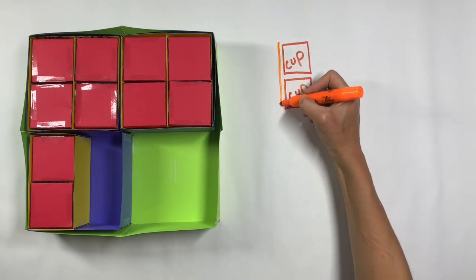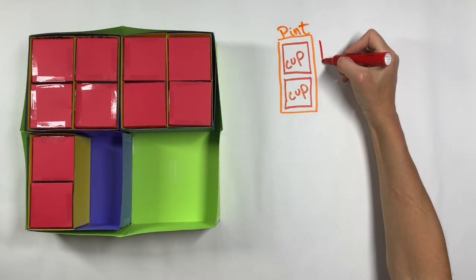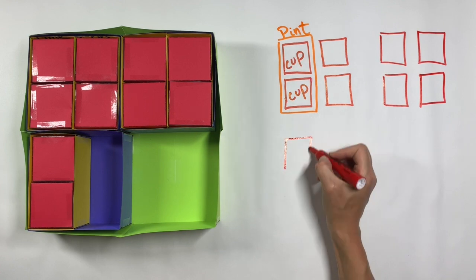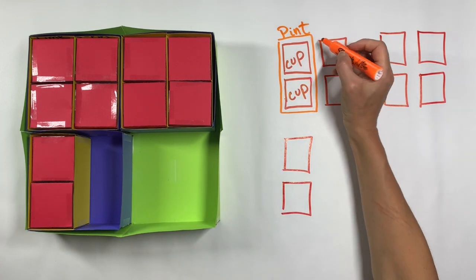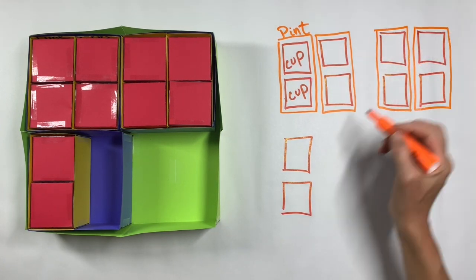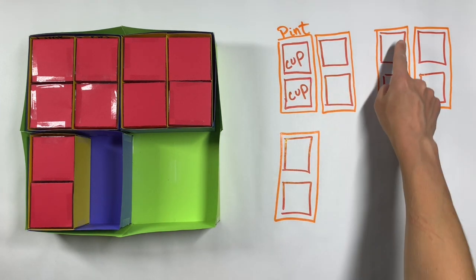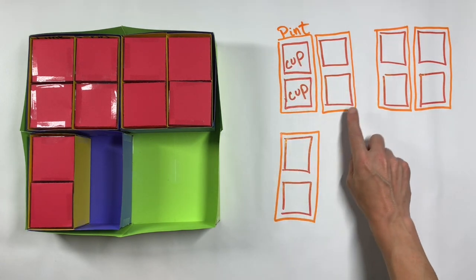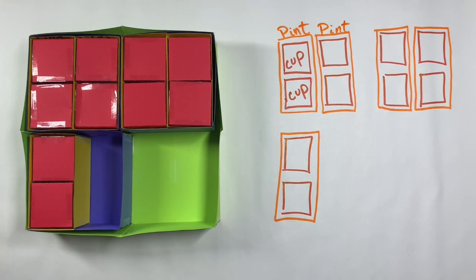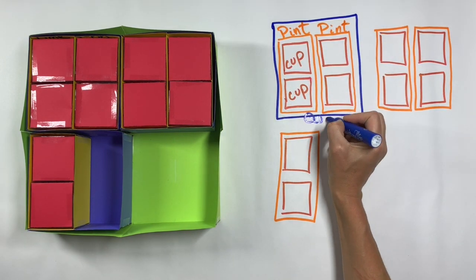So each of those represents a cup. Notice I am color coding because the cups are red here, I'm making the cups red there. I don't have a very good yellow marker so my pint, even though it's yellow in my physical model, I'm going to make it orange here. So far, in our diagram, we have 10 cups. And I'm getting a little bit sloppy with my drawing, but that's okay. And sometimes I even do that on purpose so that students know that when we're representing something, when we're drawing to represent something, it's okay if the drawing isn't perfect as long as it accurately represents our thinking. And as long as our thinking is precise, that's the most important thing.